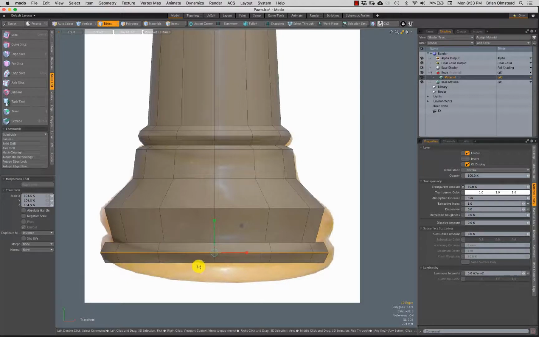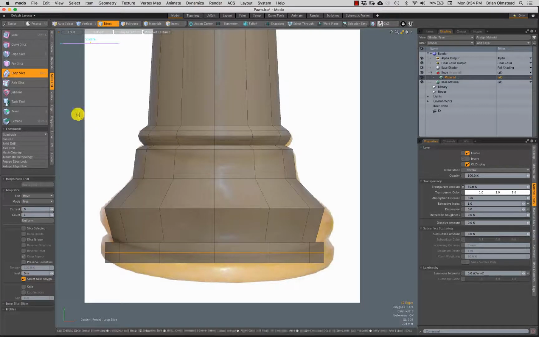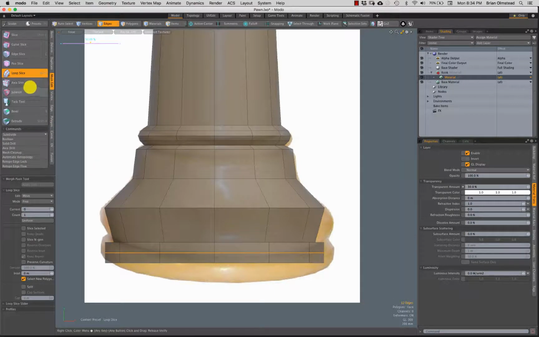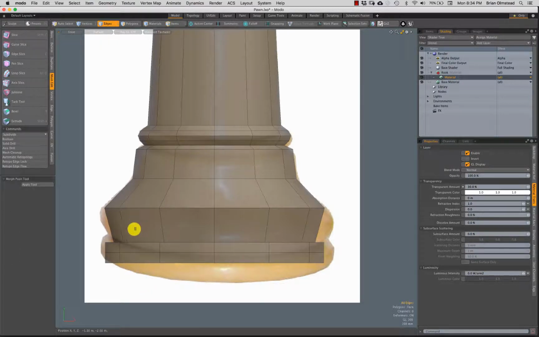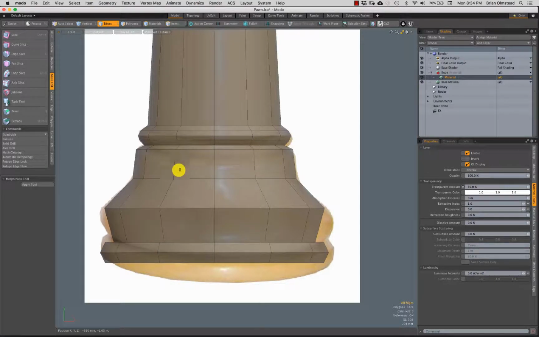So again, I'm doing this process pretty quick. I'm relying on hotkeys, but as I'm doing it, going back to this, as soon as I activate the tool, you can see over here what tool gets selected. Even if I was on this window, it'd say what tool is getting selected. The only thing I'm doing is extruding, loop slice, move, and scale. I'm not even rotating, using any other tools. And then the last thing that I'm doing, scale this up a little bit, is using that bevel tool.